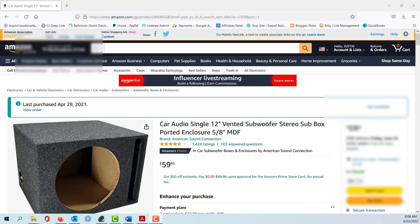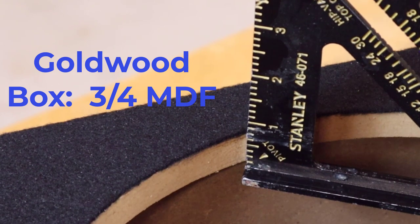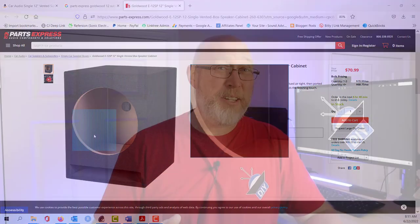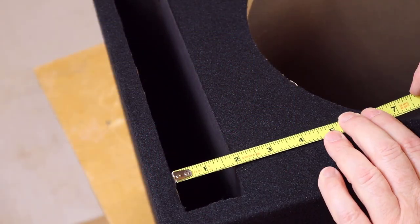I found one of those 5/8-inch MDF boxes on Amazon last year and tested it — it was exactly what I expected. That box is about 60 bucks on Amazon. I would recommend spending more to get more: pay 10 extra dollars to get a box with thicker material. In fact, during my market research I found some 5/8 MDF boxes on Amazon for as much as 80 bucks — that's paying more to get less. But no matter what you buy, the corollary still applies: the cheapest thing out there might not be the worst but it's definitely not the best.